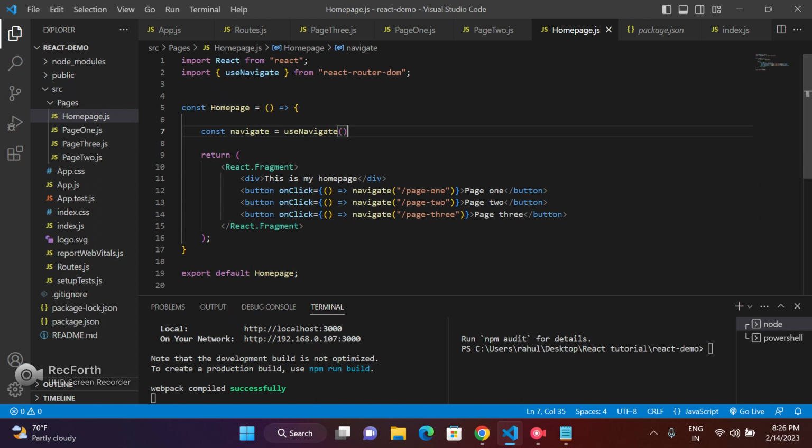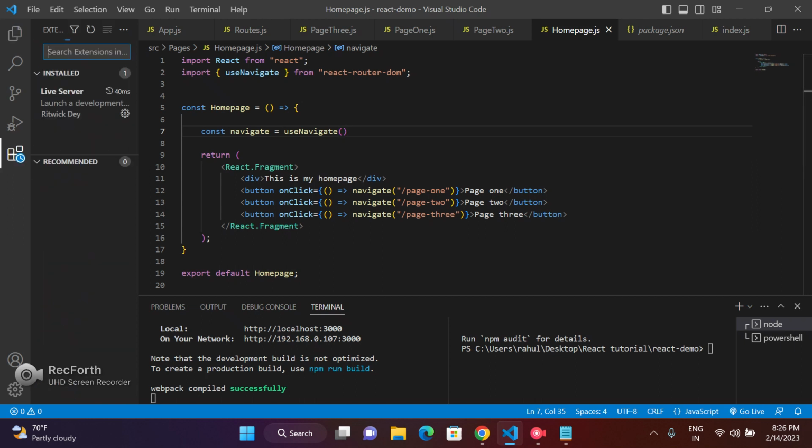First, don't just go through the React video. Install npm, do node install, do create React app. After that, create a basic app. Just write 'this is my first app' and see whether it is rendered or not.